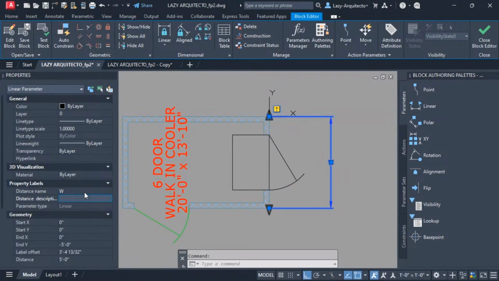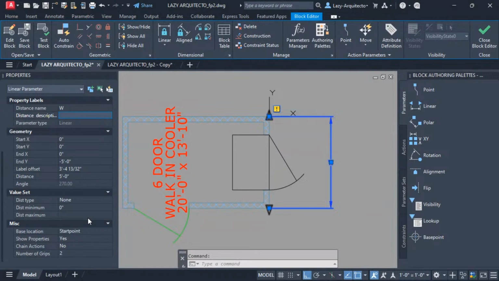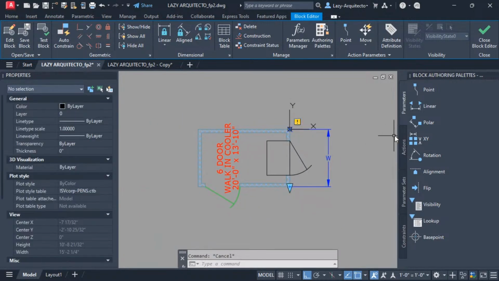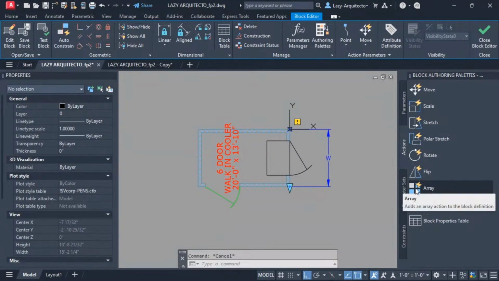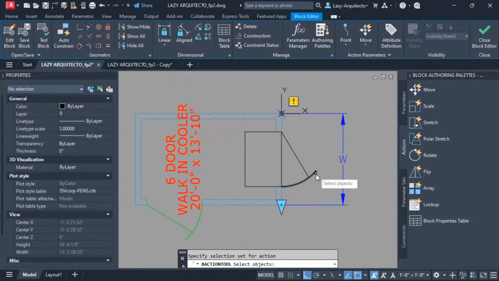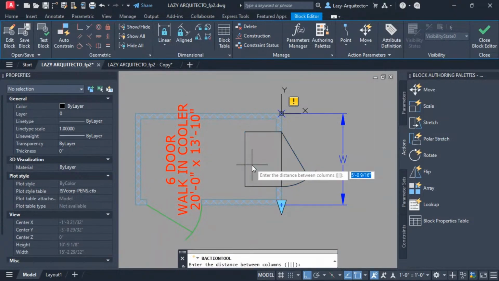This would be the width, and I wanted only one grip, so I changed it to one.